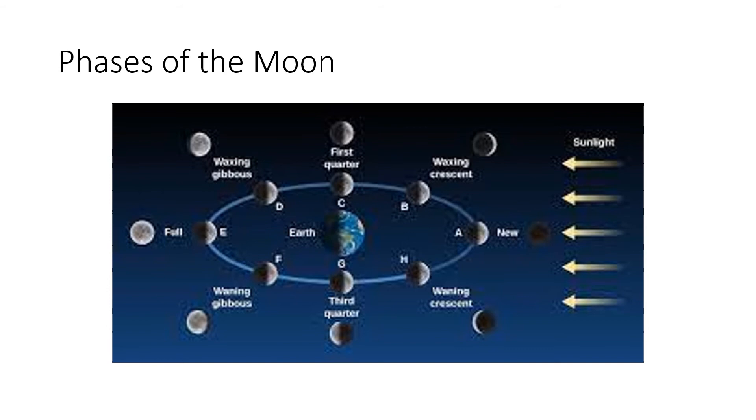The big thing with the moon is why do we have different phases of the moon? Here we have the Earth and then we have the moon going around the Earth. We start with a new moon. The reason why we can't see it is because the light side is lit up, the back side is dark. The side that faces the Earth is completely in shadow, and that's why we cannot see it. The near side of the moon and the far side of the moon, the far side is completely lit up.